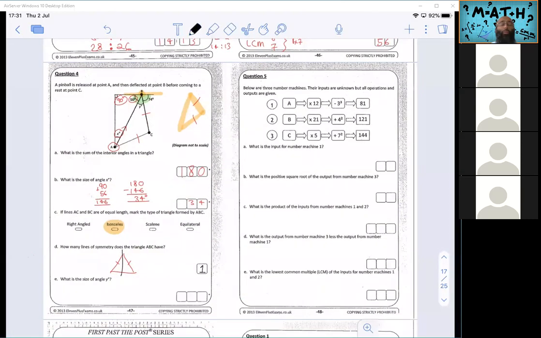What should they all add up to? Angles at a point on a straight line add up to what? 180. 180, well done. So you need to work out Y. So you do 180 minus 56 plus 74. So what will that give us? Question 4E. If you add them up and minus from 180, it gives you 50. So I'm just cutting it a bit short there, yeah?